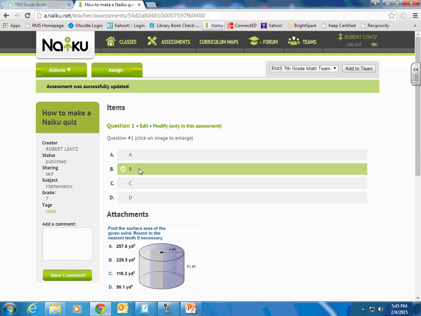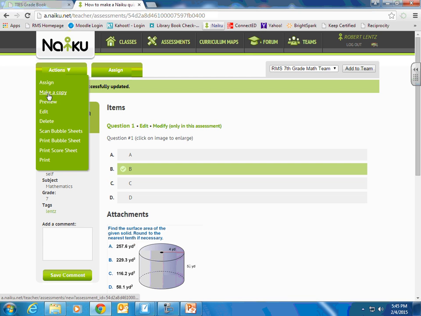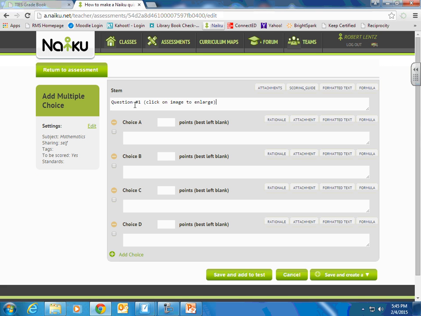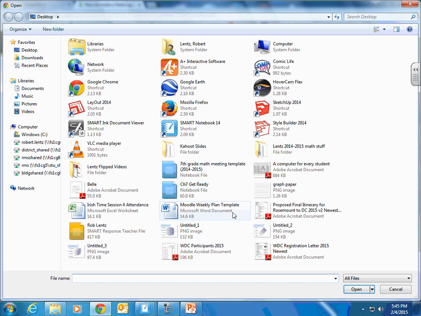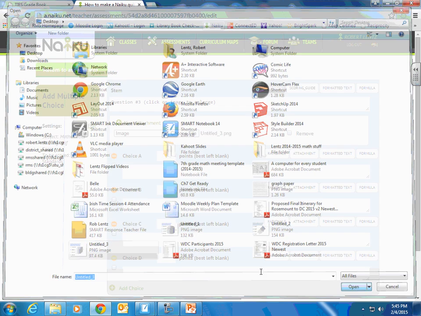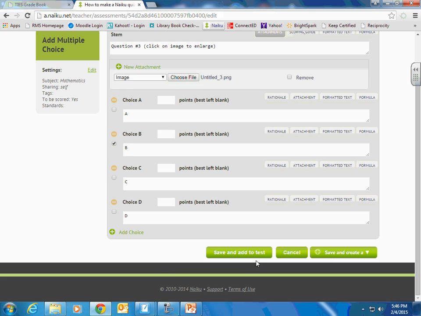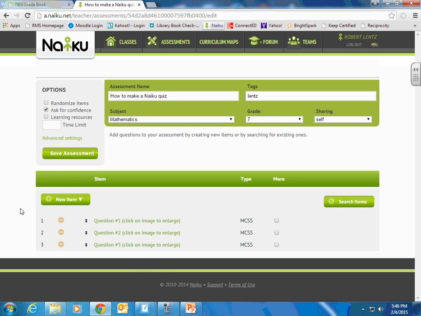And you'll see that that does create question number 2. There it is. Then, of course, I have one more to go, so I edit again. Click down here, go to multiple choice, click this in, change that to 3, hit attachment, find, not that one, Untitled 3, that's the picture for number 3. And then, of course, I type in A, B, C, and D, and the answer for number 3 is B. So I will choose B.